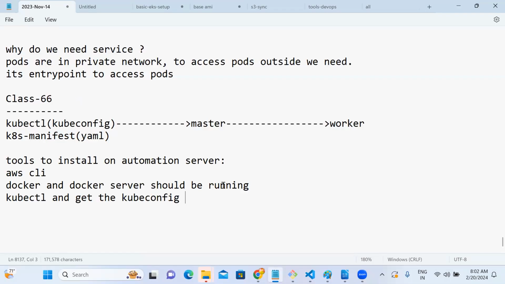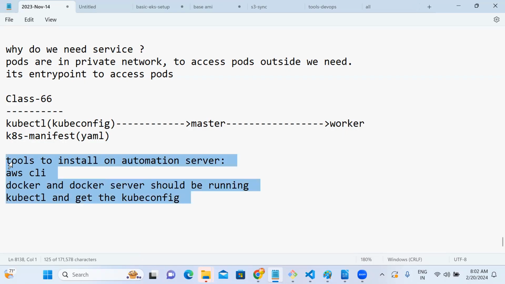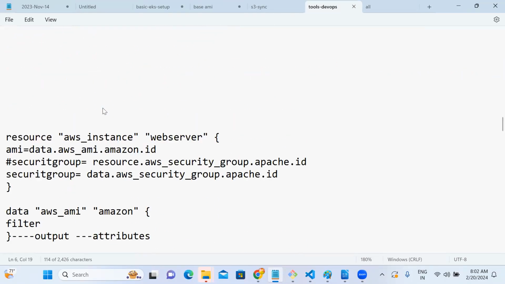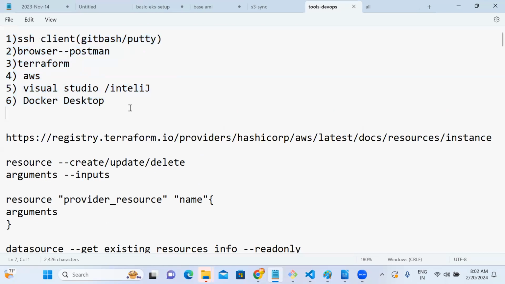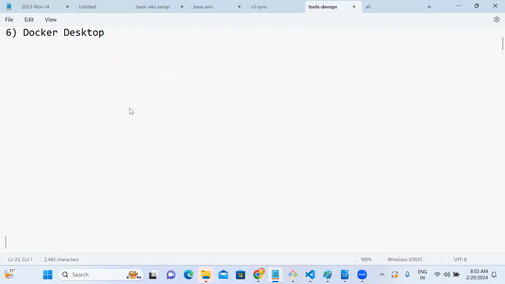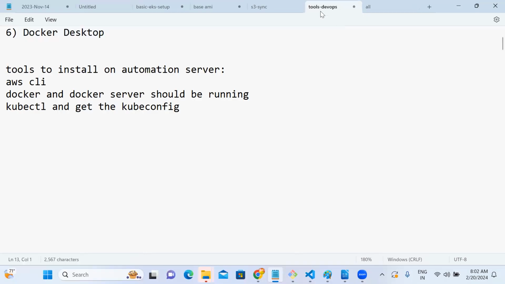This is very important. Next, we will come with the automation, and there we would need that. Keep it here, that is separate as well. These are the tools we will need.